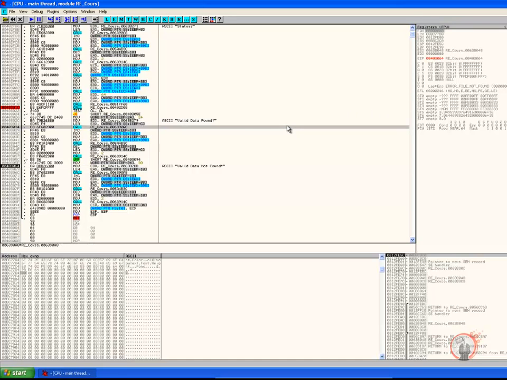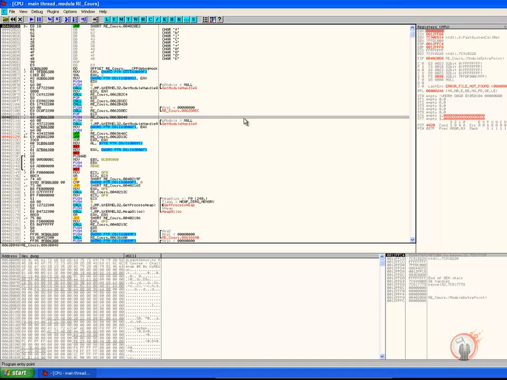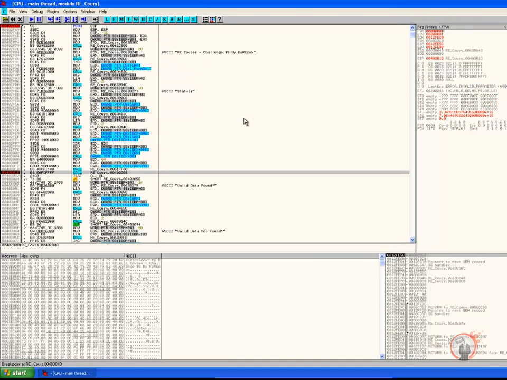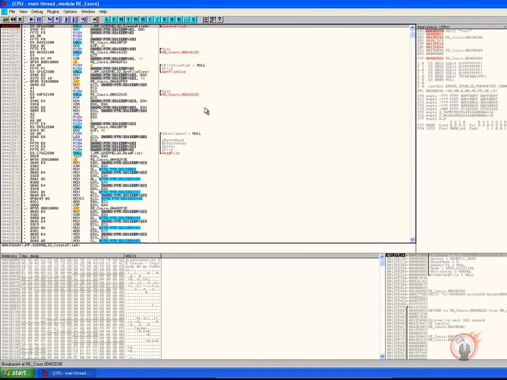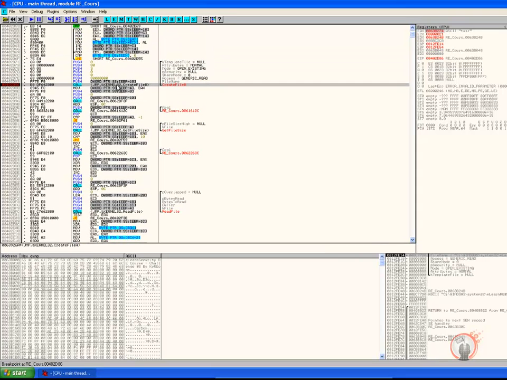So let's run the application again. Okay, so we run until we hit this breakpoint here, and before this API is called, I'm going to manually create that file.